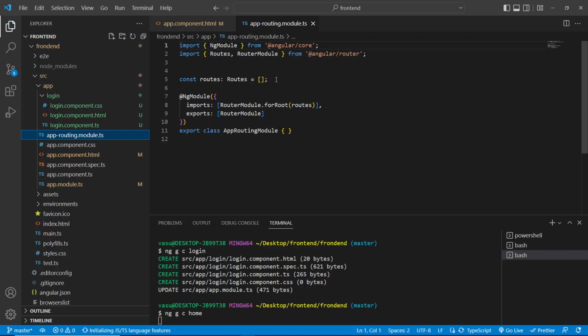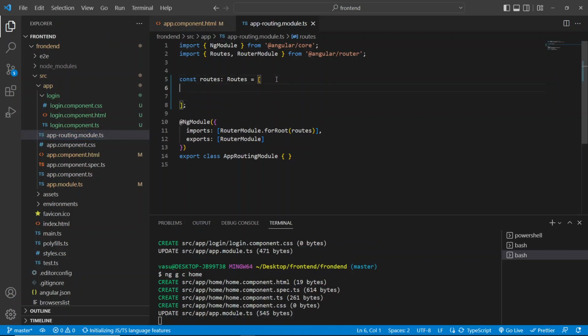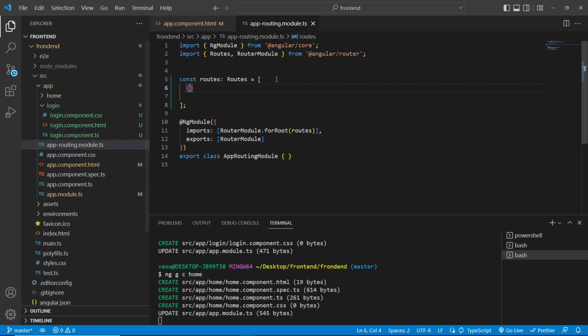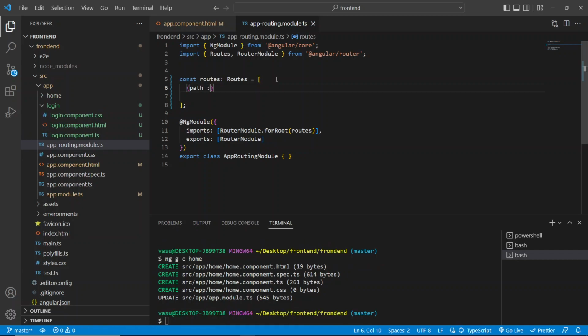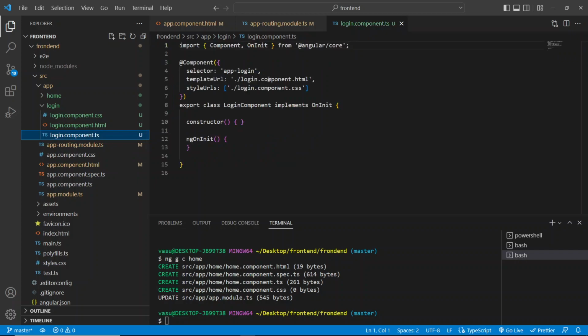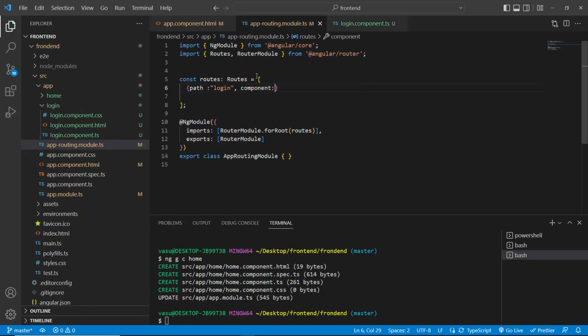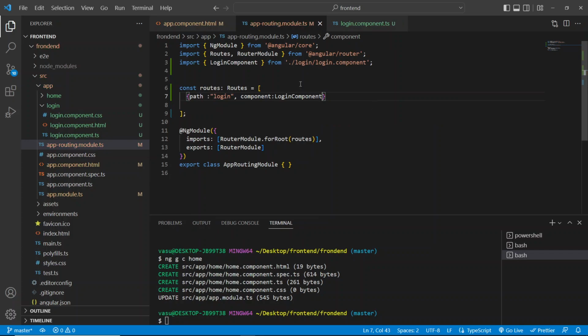So here in the routes section, first thing, curly braces, path. This is the path which you will be giving, path colon, let's say login. Comma, component. So what is the component of login? Just open login.component.ts and copy that class name here so that you won't make any spelling mistakes. So LoginComponent, paste it over here, and you'll get an error. The reason is that you need to import this login component. So just hover your mouse over here, you'll get an option called quick fix. Just click on quick fix and import it. That's all.